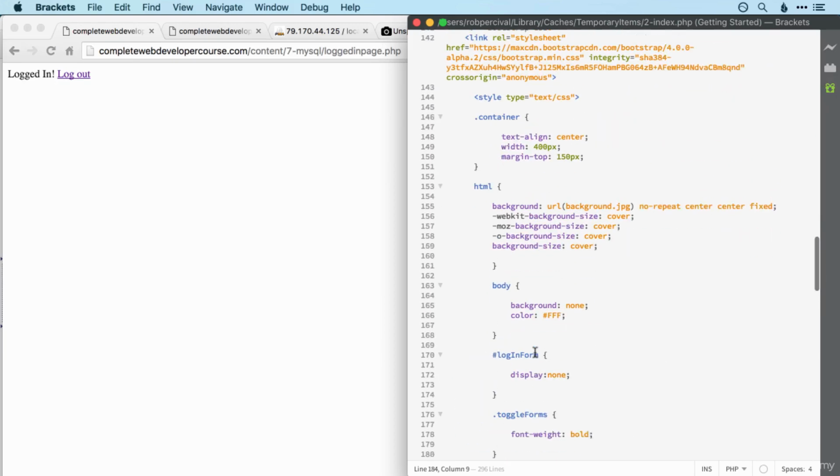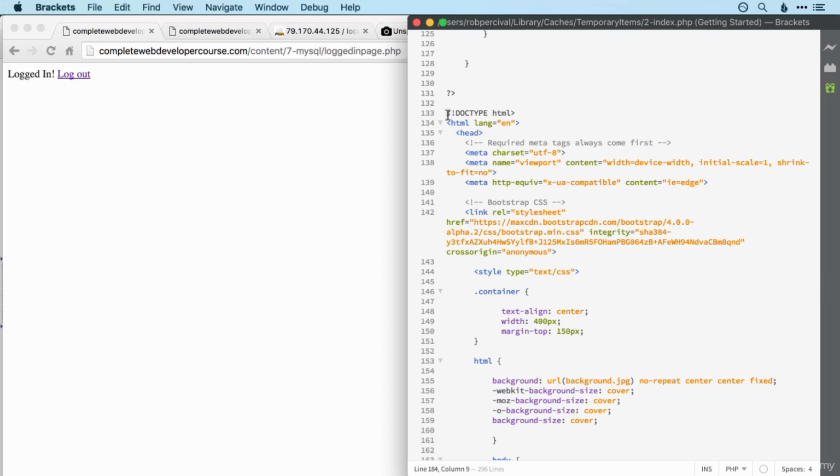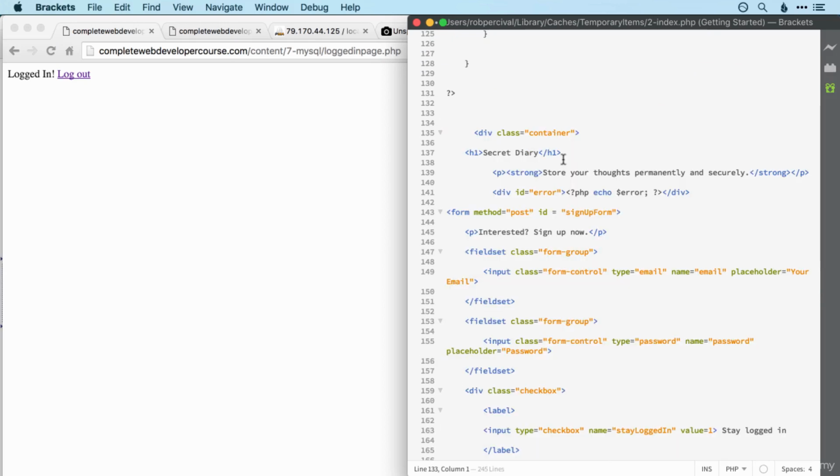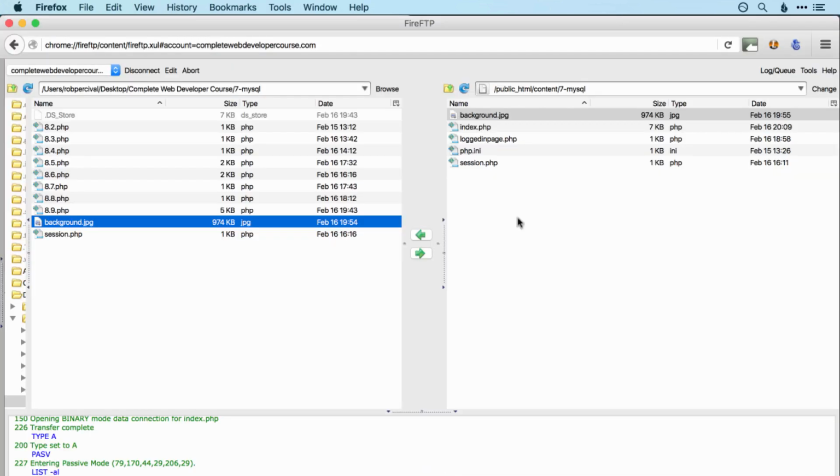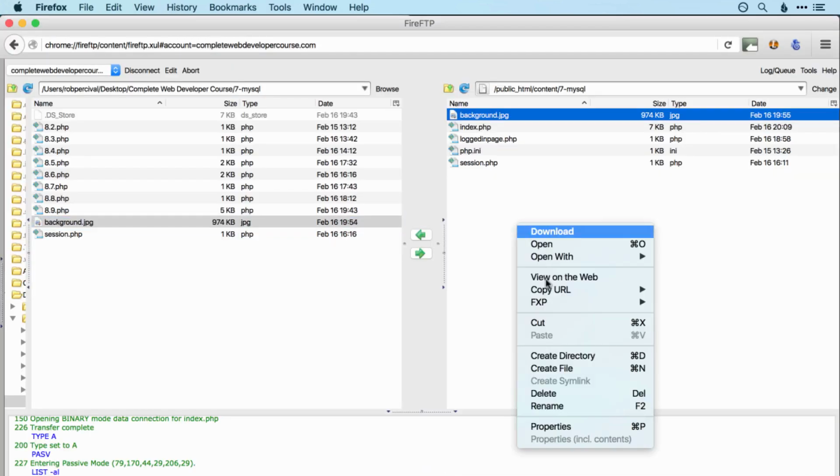So first off, I'm going to get all of this HTML and I'm going to include it in a file called header.php. Let's save that there, and then let's create it here.